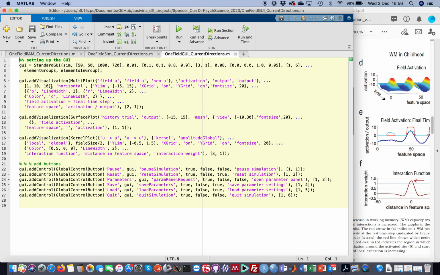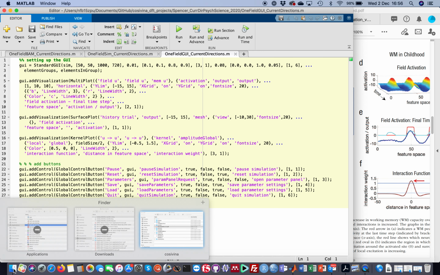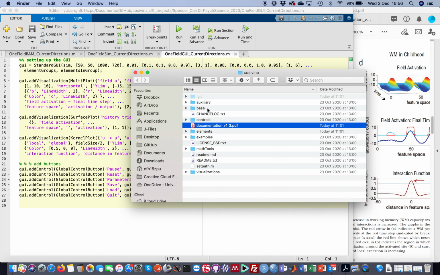When I set up a GUI file, I always just copy example displays that I've seen in other simulators. So for example, if you go to your Cosavina folder in GitHub that you've downloaded from the GitHub repository, you'll see an examples folder.